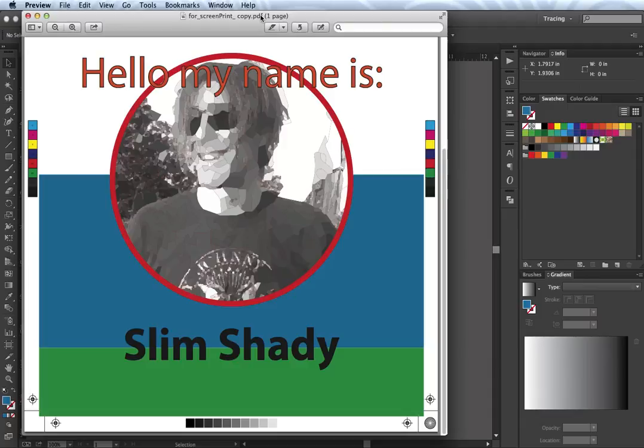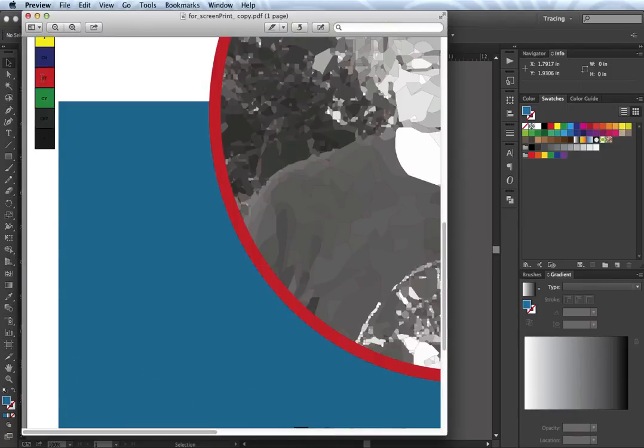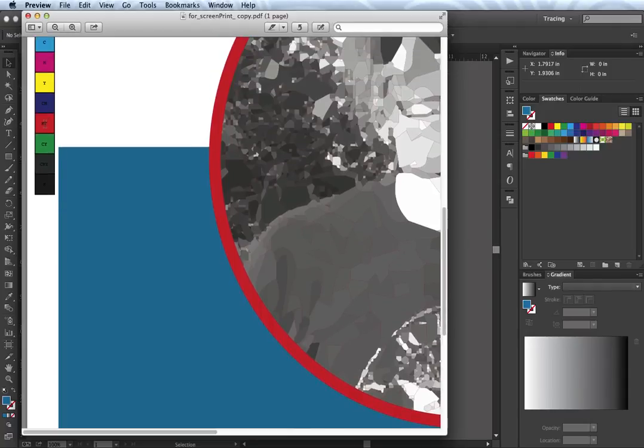Typically for high resolution output, for a magazine for example, it would be 300 dots per inch. I've already got a PDF file created for print and I'll zoom in on it and talk about some of the conventional elements for press. You can see an output of the color bars on the left: cyan C, magenta M, yellow Y, and at the bottom black K. On this particular output we have the blend of cyan and magenta, magenta and yellow, and cyan and yellow, which make our secondary colors, and then a virtual gray, and ultimately the pure black ink. So typically it's the four colors that will make up all colors on an image.